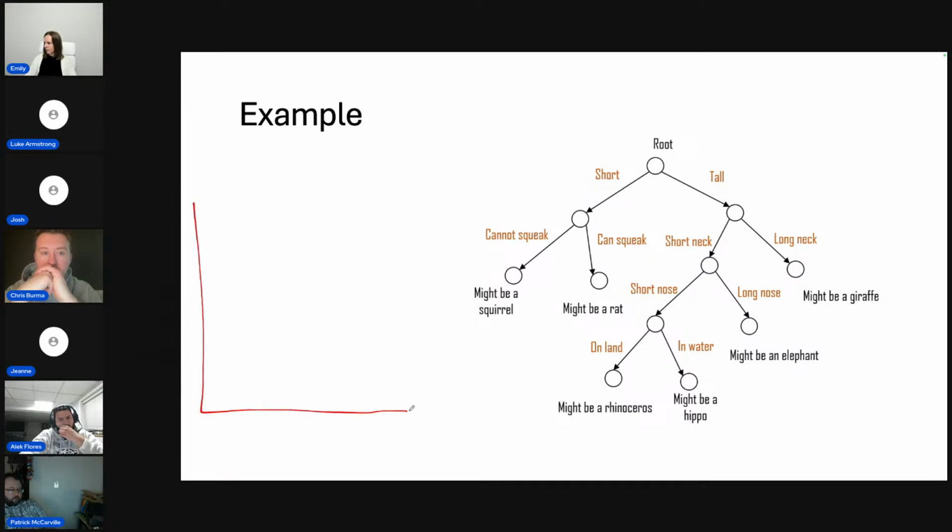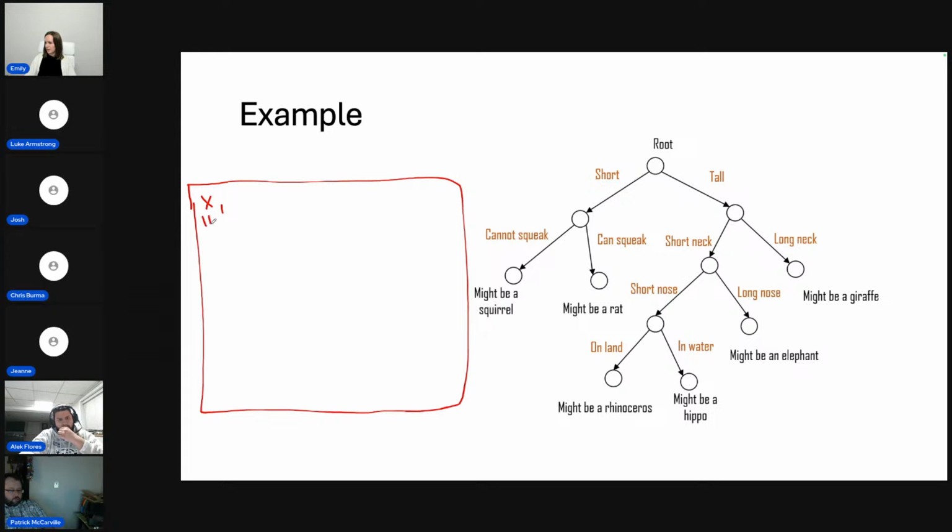Let's see. So what would our X features look like? Maybe X sub 1 would probably be height, and that's, are they short or are they tall? Maybe some animals are short, some animals are tall. We have a lot of tall animals here.